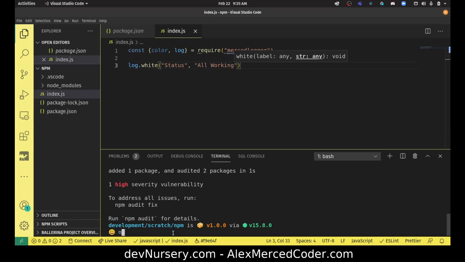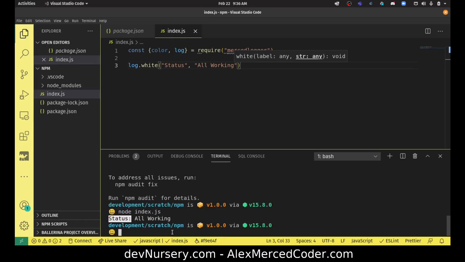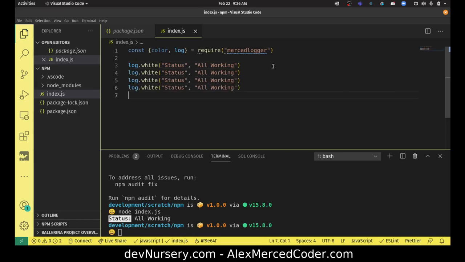And this way you don't have to worry about really any of the formatting; it just kind of works. So if I run this, node index.js, and you see status all working, and I can kind of do this over and over again, just so you can see all the colors. So I think there's 6 altogether.